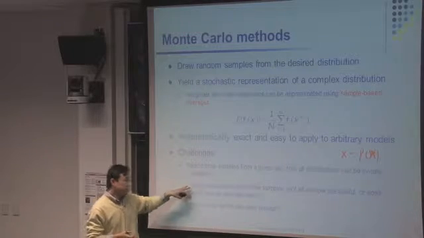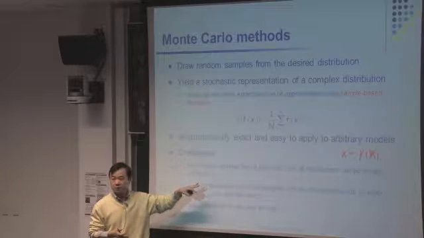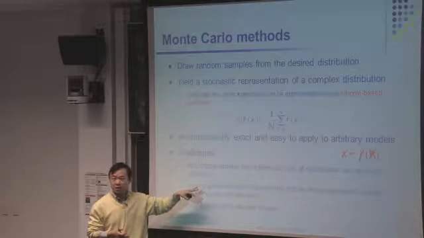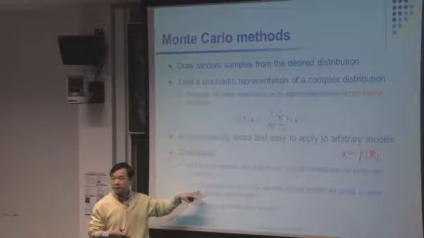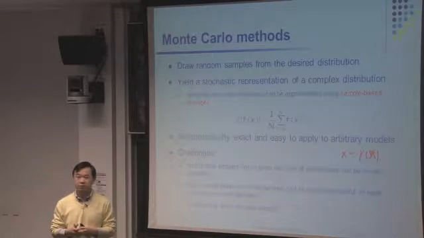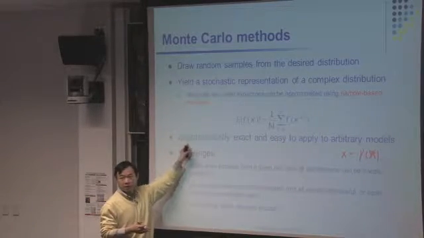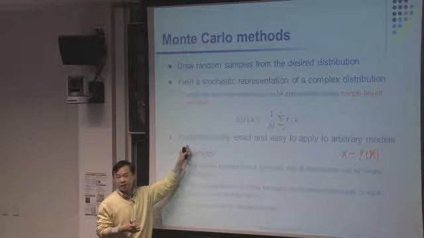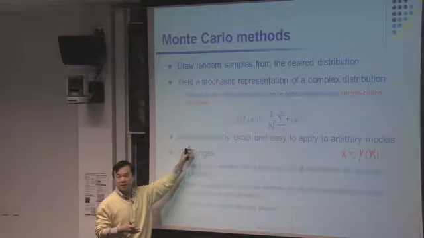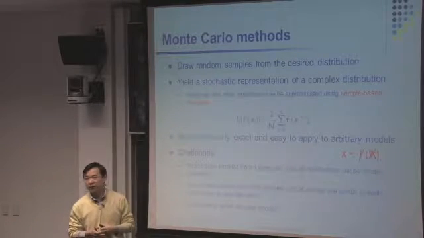And also, the second question is that even if you know how to create samples from those distributions, you will see very soon that not all the samples are equally good. Many of them may be useless or nearly useless, and you need to have a way to tell apart the useful ones from the useless ones. That's another challenge. And the third is again to challenge this claim of asymptotics. Certainly this is for the theoreticians to show a nice property, but not for the practitioner to operate, because you cannot draw infinite samples, right?